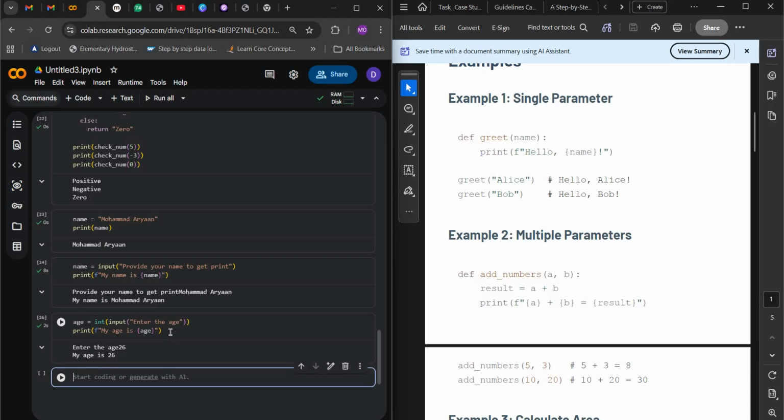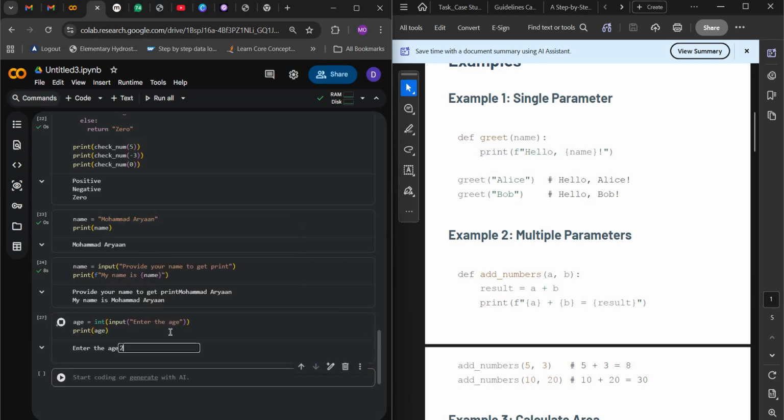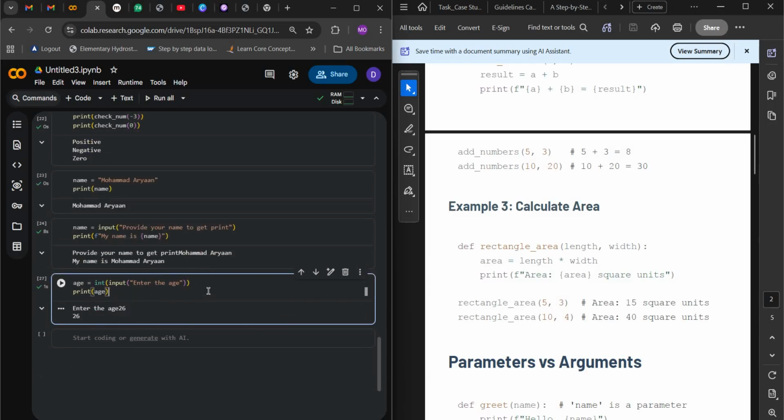Now you can see that it works, but previously it was printing in the form of a string, and right now it's printing in the form of an integer. Okay, so you can directly print like this. So this is how things work.